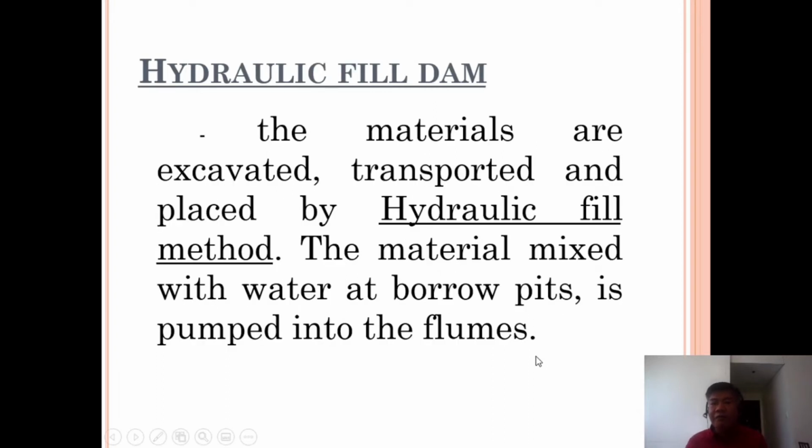So for the hydraulic fill dam, the materials are excavated. After the excavation, it is transported and placed by a hydraulic fill method. So it is actually just the method of placing the material. The material is mixed with water at the borrow pit and is pumped into the flumes, going to the area where you are going to construct the dam.